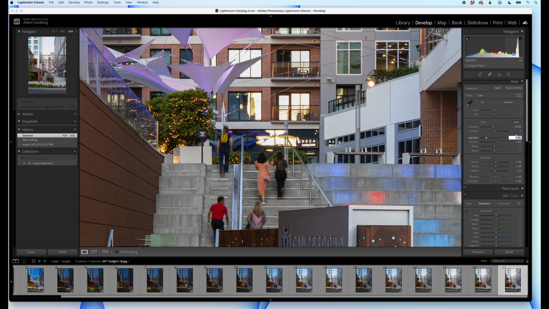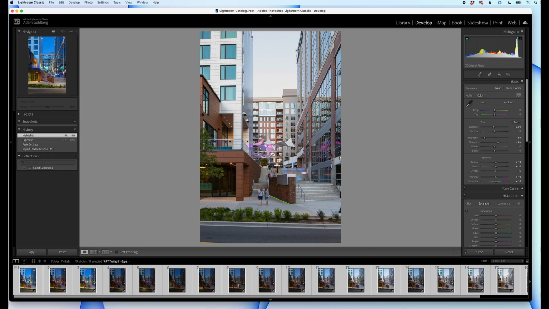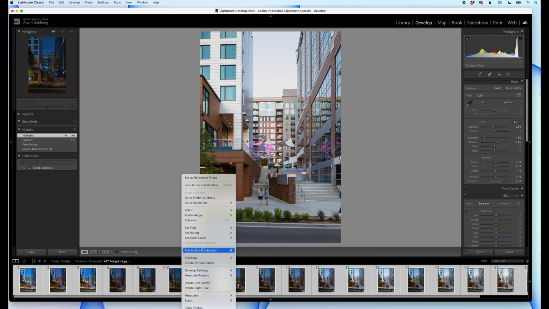So there we go. So now we have all of our images. Again, it doesn't take long, just some little tweaks to get them refined. So let's go ahead and Shift click select all. And we're going to go edit in, and we're going to open as layers in Photoshop. This is going to open them all as layers in Photoshop, and we can dive into the rest of the editing. So let's jump into Photoshop.